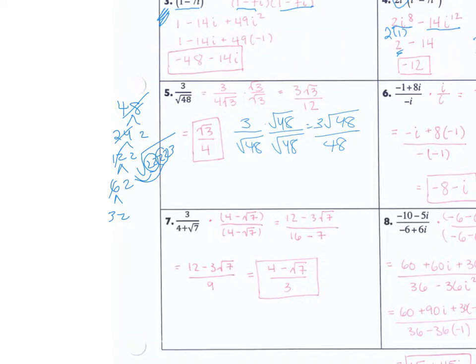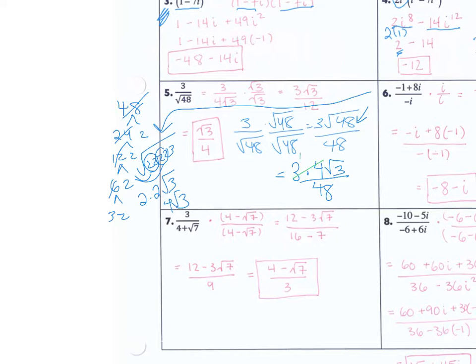So then from there, I would simplify under the radical. And when you simplify square root of 48, if you look over here, you'll end up with 2 times 2 square root 3, which is 4 root 3. So on top, we would have 3 times 4 root 3 all over 48. And then on the top here, you have a 12, and you can divide the numerator and denominator by 12. So you would get square root 3 all over 4.